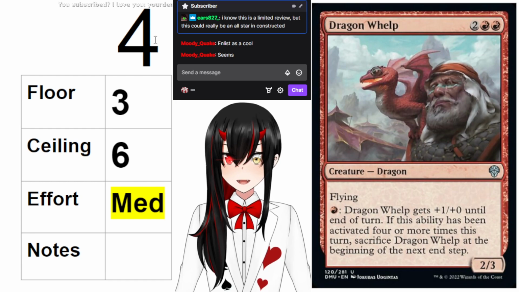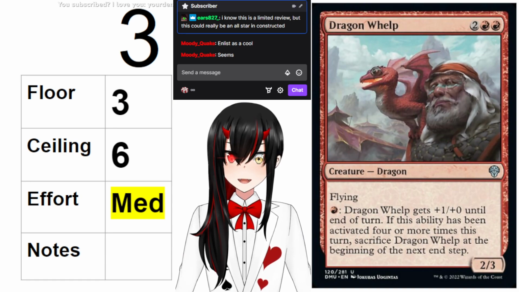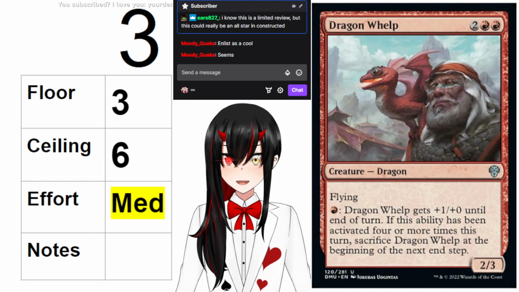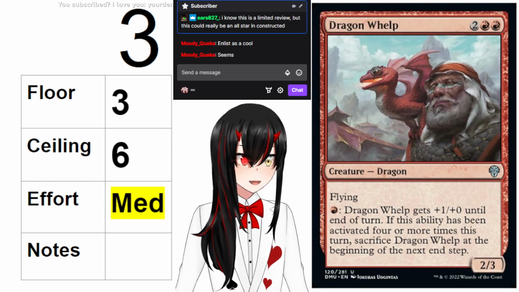Dragon Whelp. This is one of the 2 cards I need to change in this set. I'm coming down to a 3 on it, because you are not going to have as much time to activate this as I want. You just need your mana still. Like, in older sets, you would play a Dragon Whelp on turn 4 in your aggro deck. You'd go 1-drop, 2-drop, 3-drop, 4-drop, and that was it. Now you could just feed it into Fire Breathing. That's not the case for Dragon Whelp.